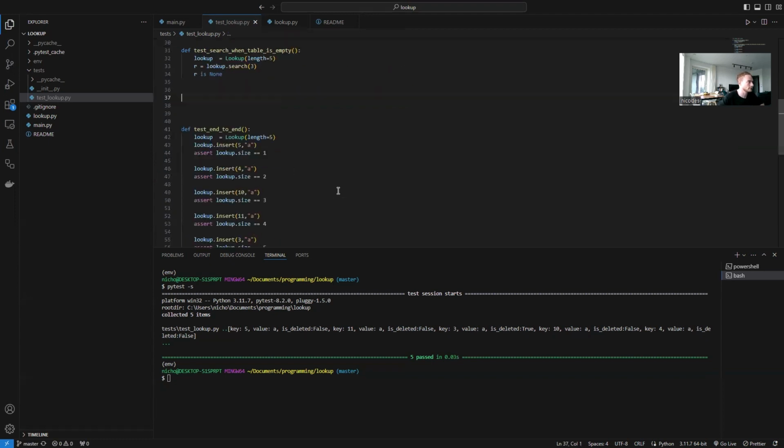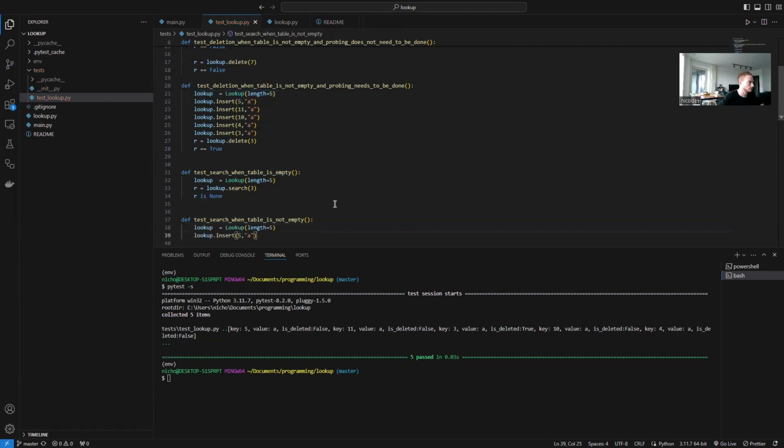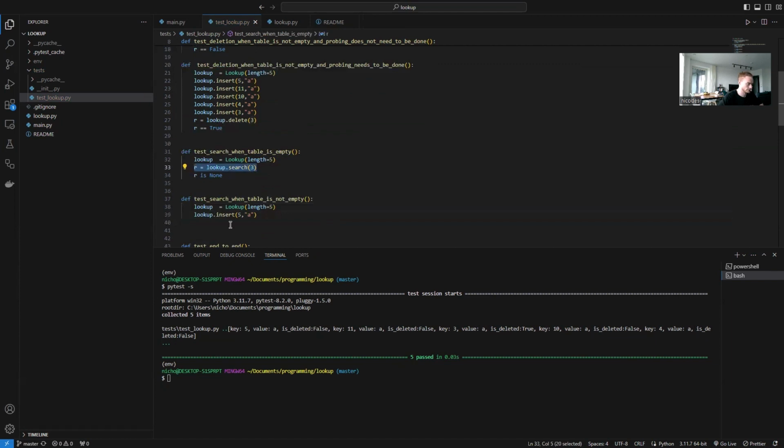So the other thing I can do is def test search when table is not empty. So let me see. I can do this, and then I will search 5.